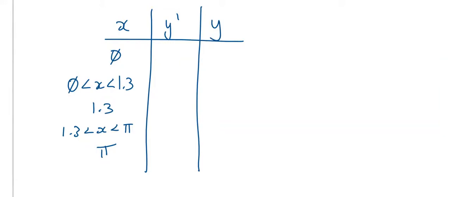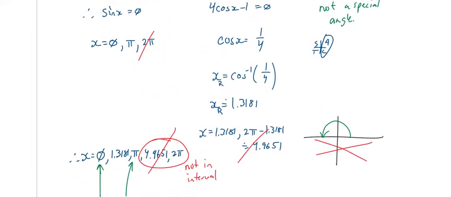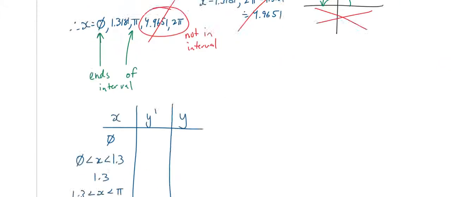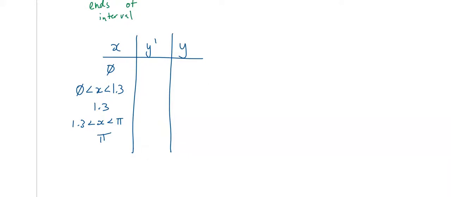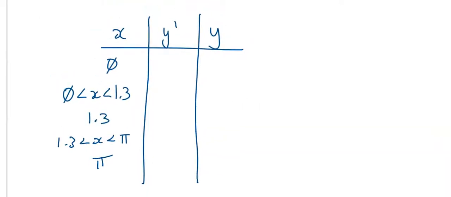The ends of the interval are not always in your chart. Often they will be in one of the charts somewhere, so you've got to know what to do when that happens, but it doesn't always happen. It's not a rule that it always happens. It just so happened that they came out as solutions, and that was the interval that I gave you. But they are solutions. They're not where it doesn't exist. They're where the derivative was equal to 0.